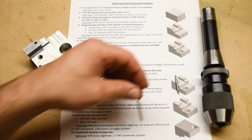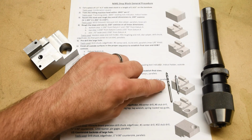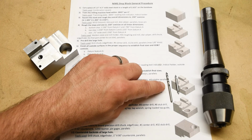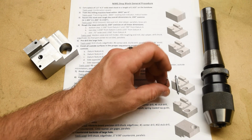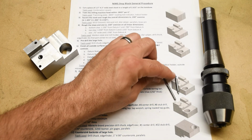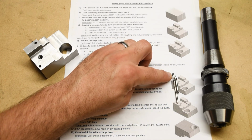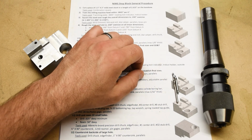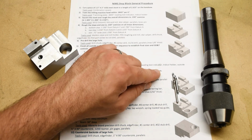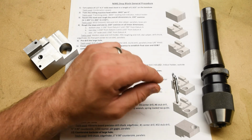Anyway, and then we're going to go in with another drill. This is, again, a stub length drill, which is also made out of a high cobalt alloy. It's got a split point on it, right? So this is real rigid. It's got a split point on it, so it's not going to walk, it's not going to flex, okay? It's going to drill a nice straight hole wherever we tell it to, which is what we want.